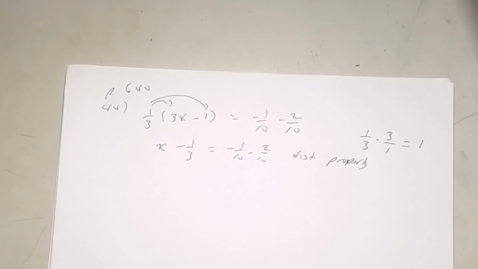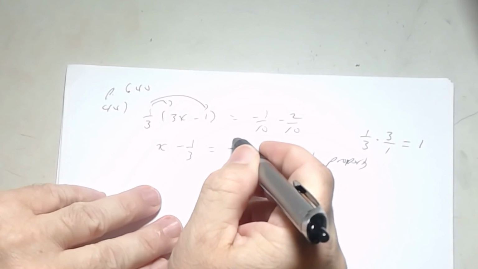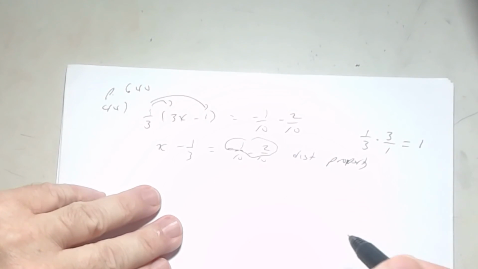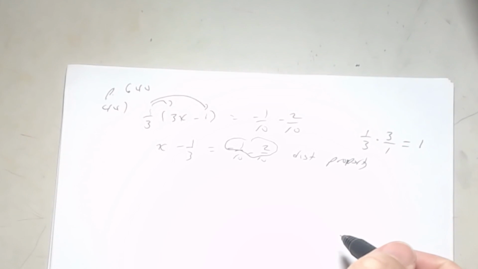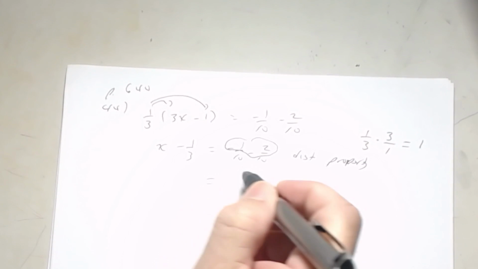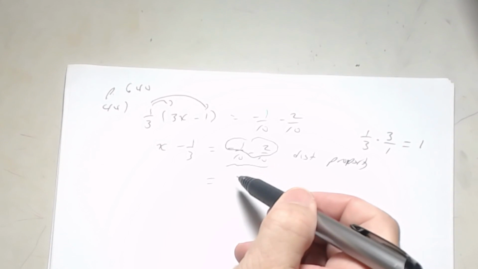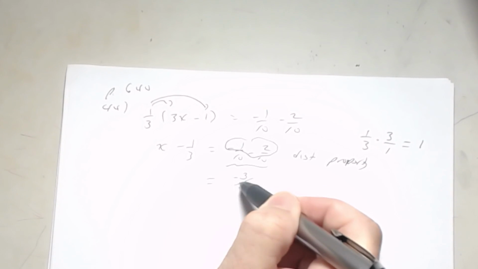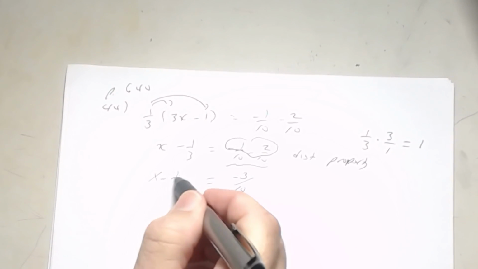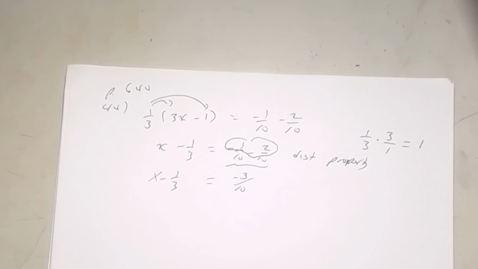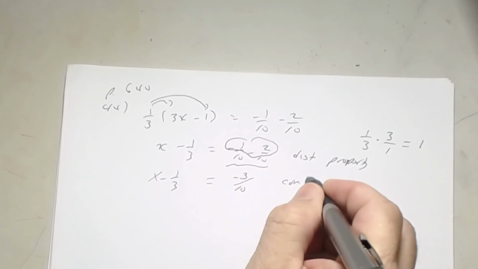Combine like terms. Which side am I going to combine like terms? On the right. Now, the good thing is that those fractions on the right had the same denominator. So what you got to think about is this. Then what is a negative 1 and a negative 2? Negative 3. So then I'm going to ask you, what will I write? What fraction will I write on the right side? Negative 3/10. And I'm just going to rewrite the left side over. So all I did was combine like terms. That's all I did here. Combine like terms.